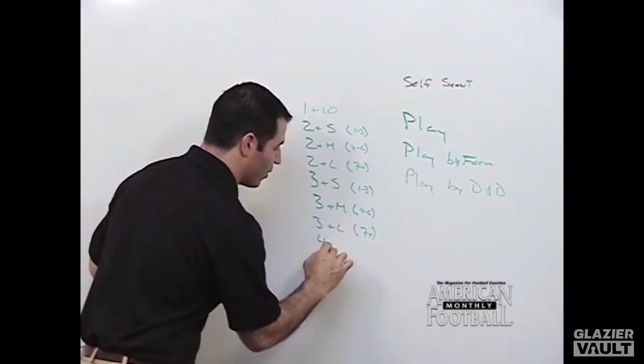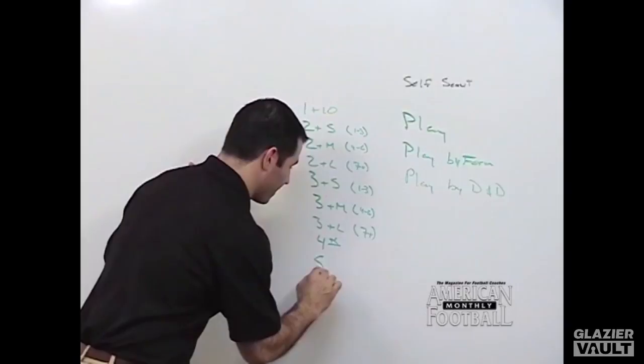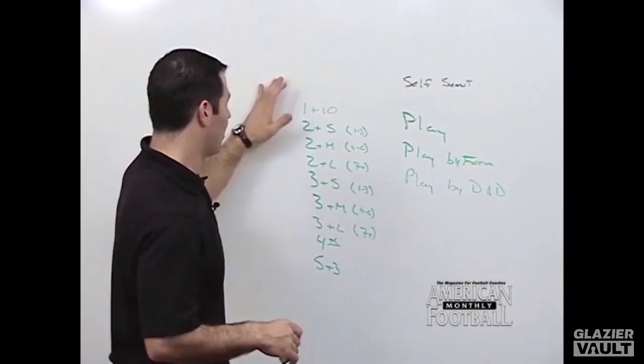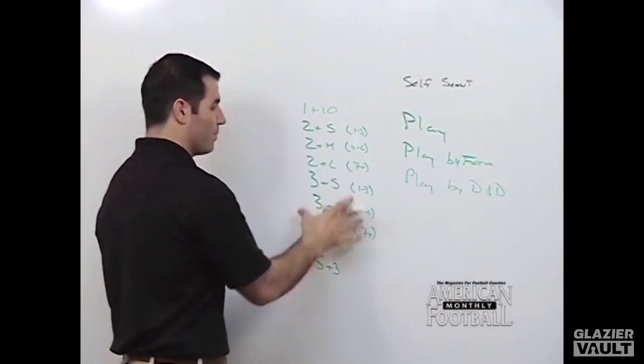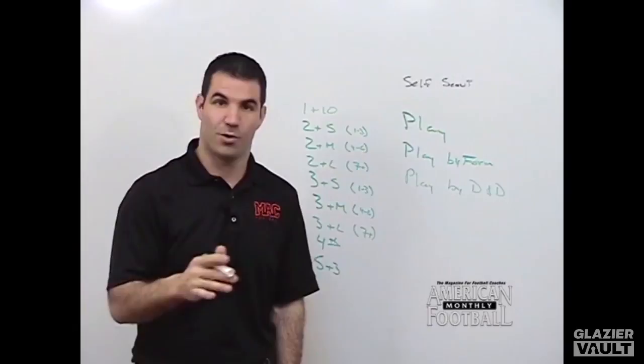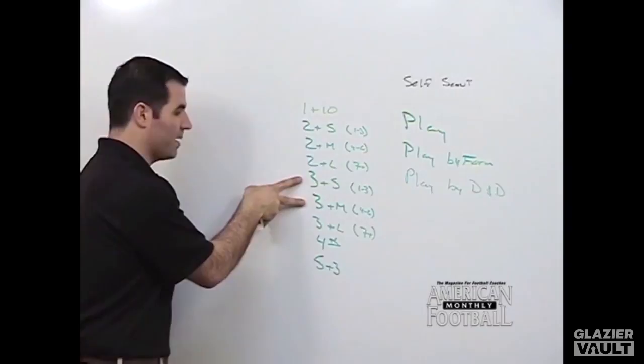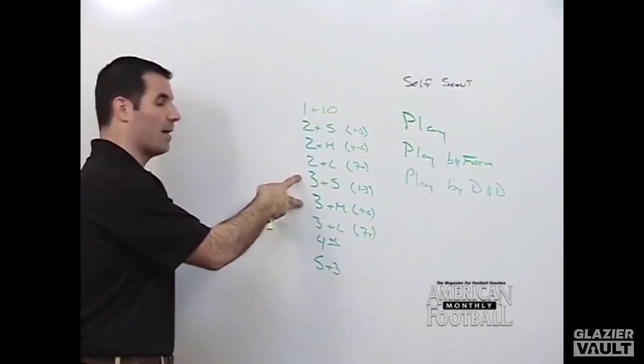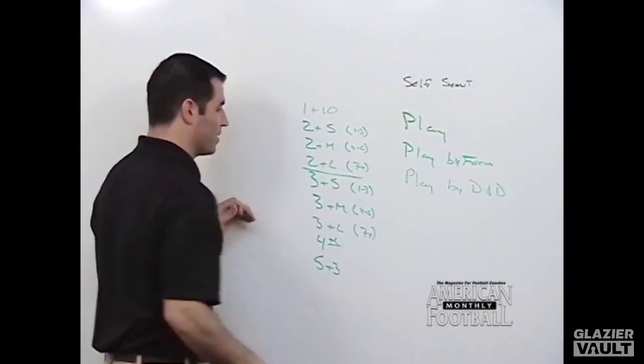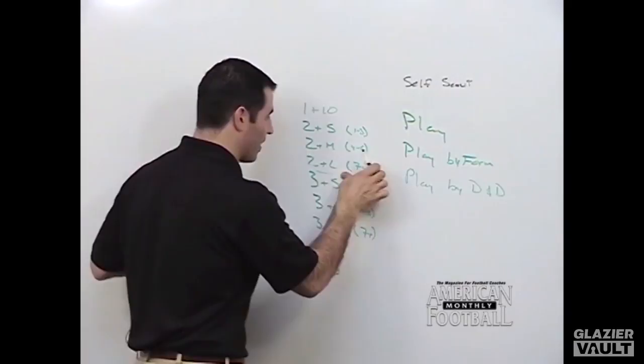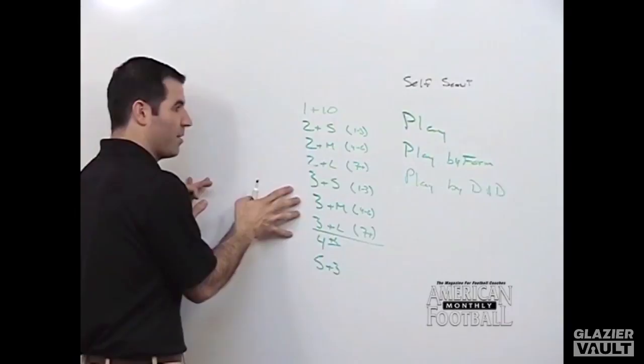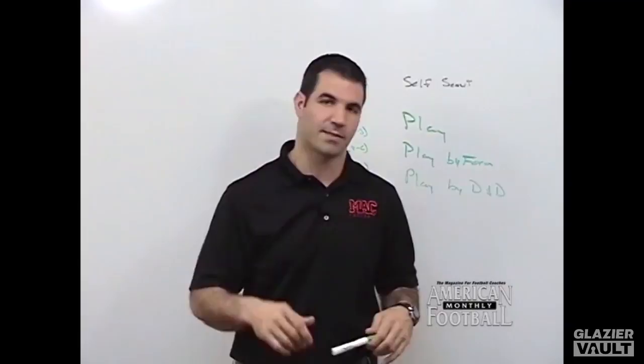So those are the down and distances we use. And then, obviously, we put all fourth downs in because it's last chance to the sticks, those kind of things. And then, fifth and three would be, obviously, all of our two-point conversions. That's how we end up linking them. The only place that I could see these parameters tripping you up is if you're a team that doesn't punt a lot once you cross midfield. Now, you might want to take a look at your third and mediums and third and shorts. If you're going for it a ton of the time, the vast majority anyway, now looking at it more as a second and medium. Because once you hit here, people assume it's one play shot, you know, one and done. So if you're going for it on fourth down, I think you have to give at least a little bit of credence to the fact that maybe you need to look at some of these once you cross midfield more like second downs because if you don't make it, you have another opportunity. So that's dependent on your offense. But that's what we'll look at in terms of down and distance.